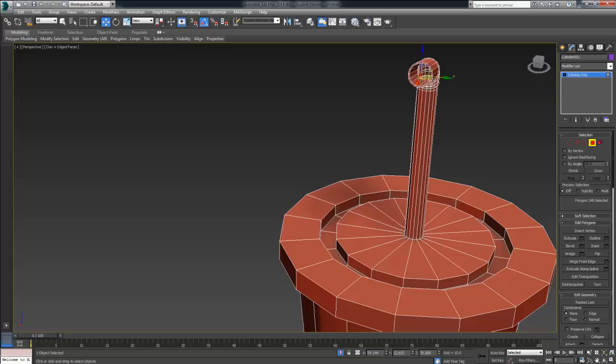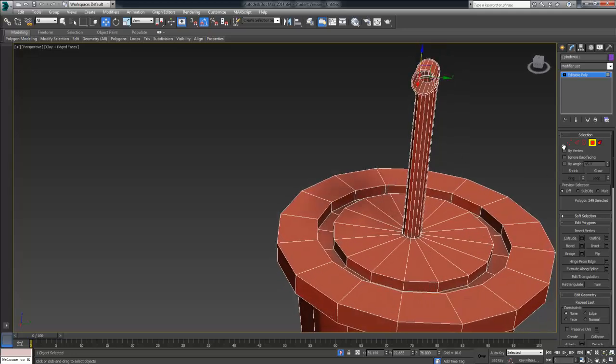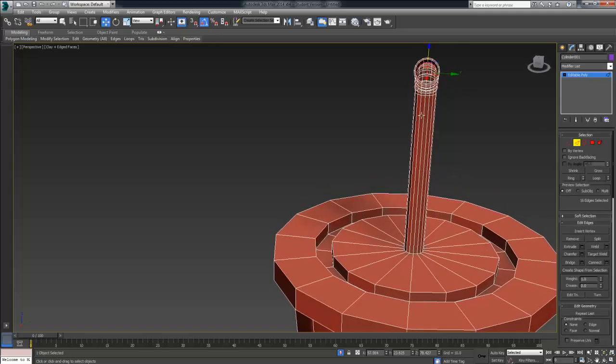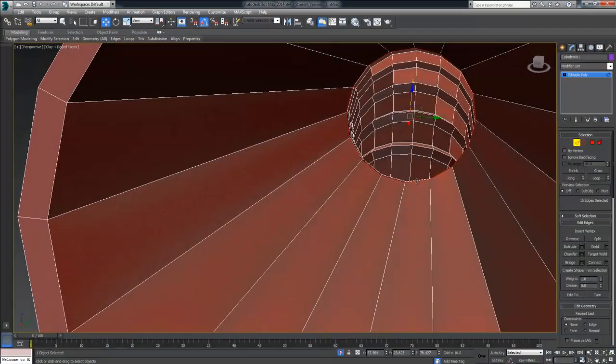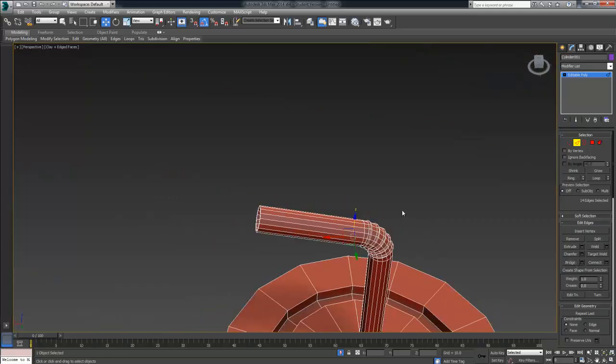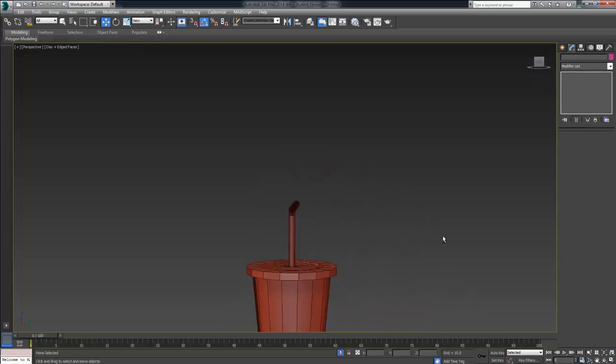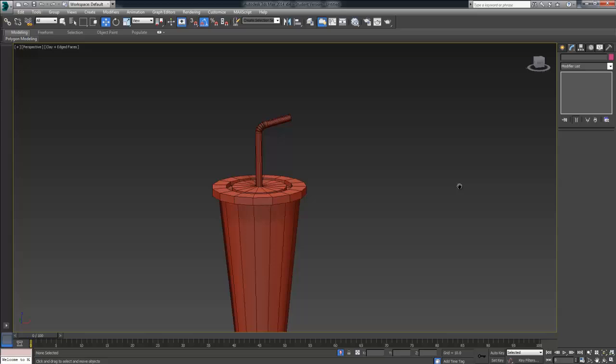In fact, if you were expecting people to be able to look inside this, which in our case they would do, you want to select that loop in there. It's quite hard to see. I'm going to have to see if I can zoom in here. And then deselect opposite, parallel, whatever you want to call it, and bridge it. And then press Z. Oh, there you go. Yeah, I just had to press Z. My bad. Alright, and we have a straw on top of our drink.